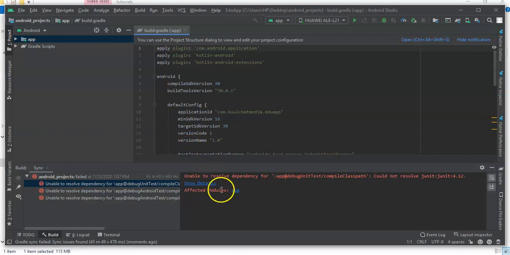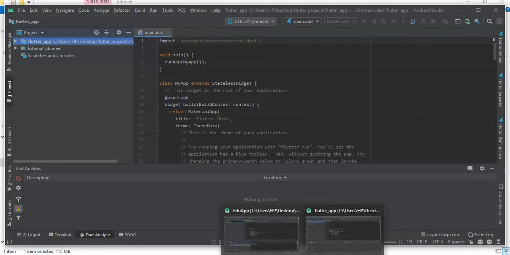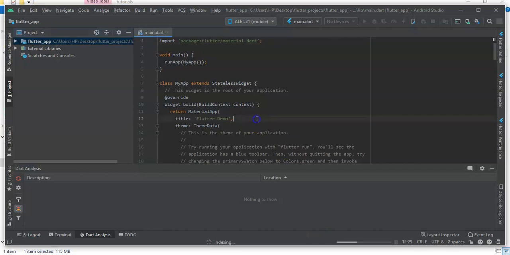So that should be our Flutter project. Now we've created our first Flutter project. Now we will run it to see how it's going to look like on our phone.